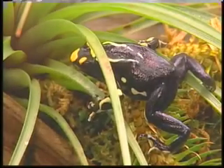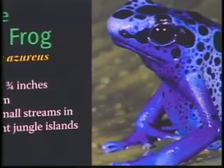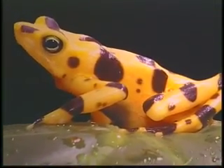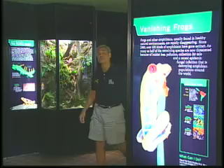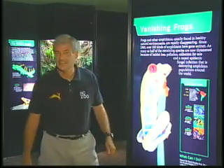The newest addition to the animal collection at the North Carolina Zoo may be small in size, but they certainly aren't hard to spot. The vibrant colors of these poison dart frogs have made them an instant hit with visitors during their first few weeks on exhibit. Three dozen of these tropical frogs, native to the jungles of Central and South America, have taken up residence in the R.J. Reynolds Forest Aviary. Animal Management Supervisor Laura Valadez tells us more about these frogs and why the zoo has chosen to feature them in the aviary.